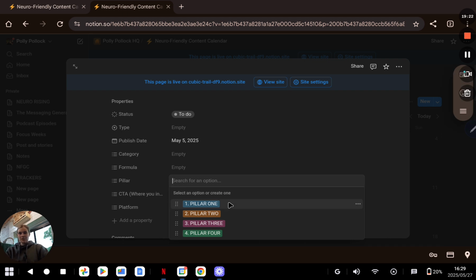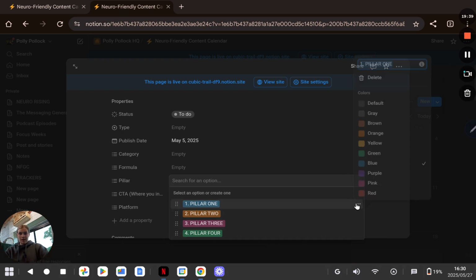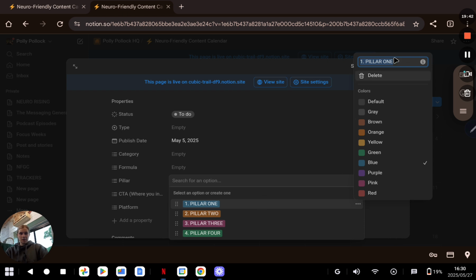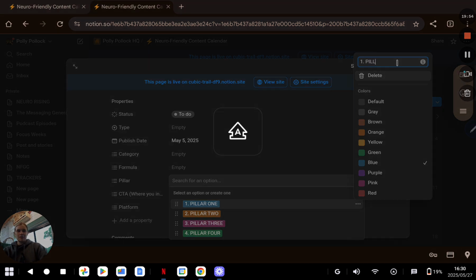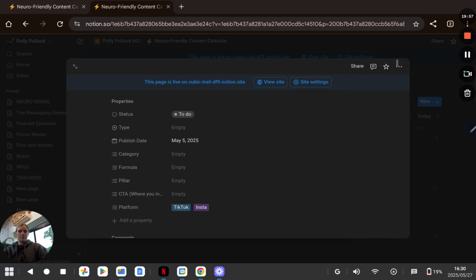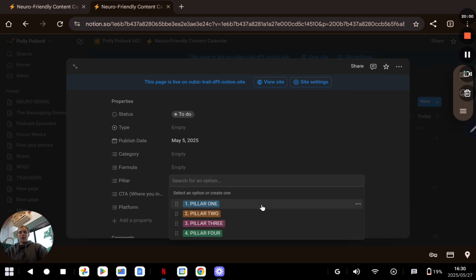And then your pillars. So essentially your pillars, you can just click the three dots here. Of course, as I said, after you click those three dots on the side, not on this one, on the main calendar view page, when you duplicate it, you'll be able to edit. So you edit these pillars here, and you can just change it to your pillar. Pillar, nope, pillar. And then you click enter and it saves. So, there we go.